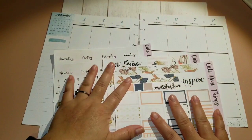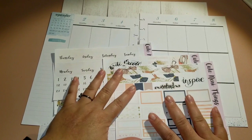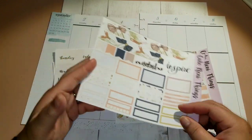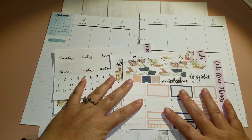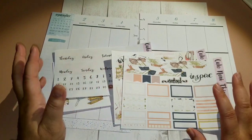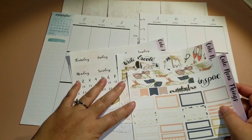Now, this sticker kit is going to come depending on what size planner you want. Honestly, these stickers can be used almost in any planner, especially the full boxes, in the micro notes if you use that, in mini happy planners. There's a lot of stickers in here that will work for you, but I am planning on putting some dashboards with this to make this kind of like a little mini planner kit so it can go with the theme. So if you like dashboards or you want a little insert into your planner, I will be offering at least 4 different kinds of decorative dashboards to come with this.